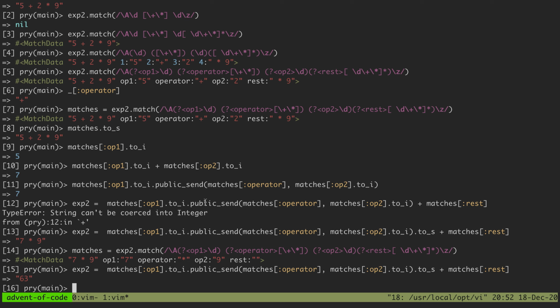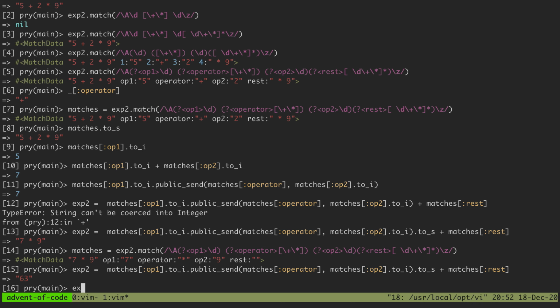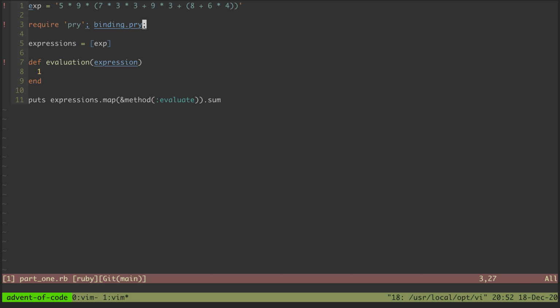Probably before we go any further, I should pull up some of these pieces into our implementation file. I want the match, and I want this operator logic, so I will grab all of that, exit out of here, and call this evaluate.